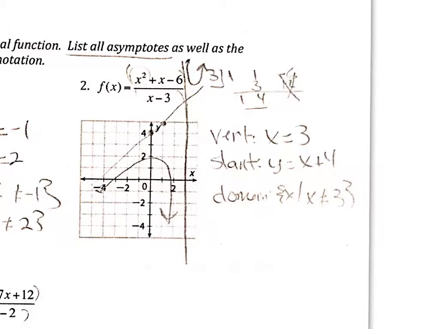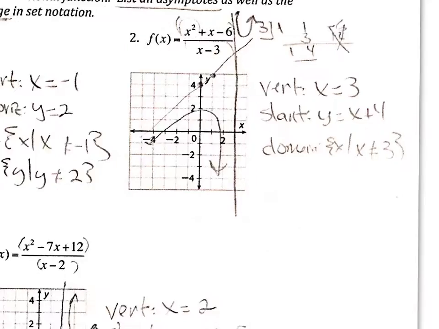The way you graph that, you go up to 4 on the y. That's your y-intercept. The slope is 1, rise 1, run 1. Connect the dots. And graph on your calculator and see where your curves are. You should have 2 curves on that one. We won't do range on that one, but your domain should be everything except for 3.